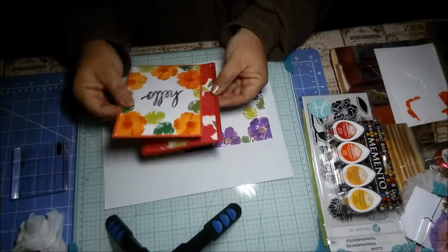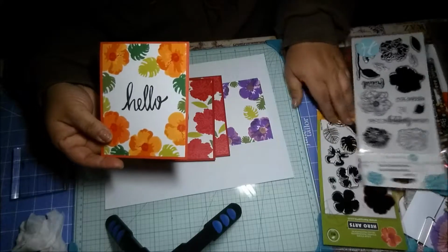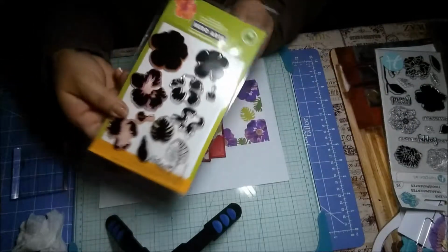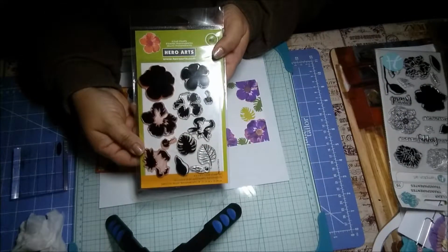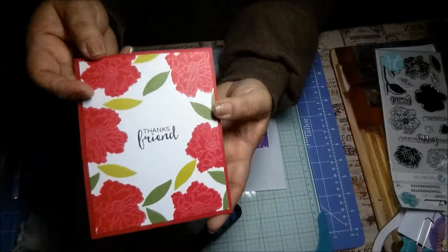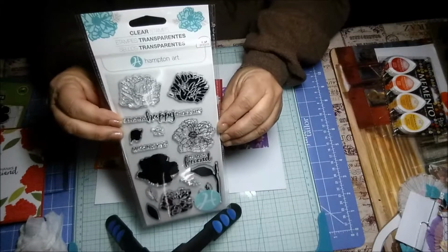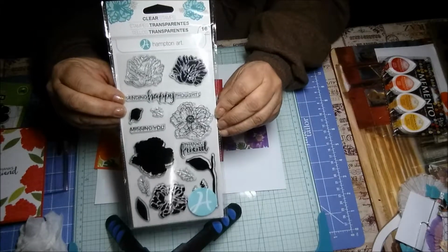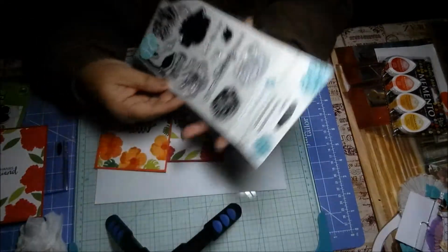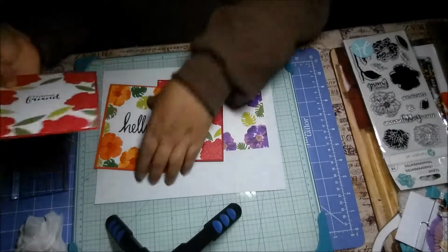Let me just tell you that these ones are the hibiscus, and that was the one from Hero Arts, and that's this stamp pad here by Hero Arts. And then on this one here, you can see that it's a different flower, and that one is this stamp by Hampton Art. It doesn't say what kind of flower it is, but that's the one I used. So let's get started. Let's move all this.